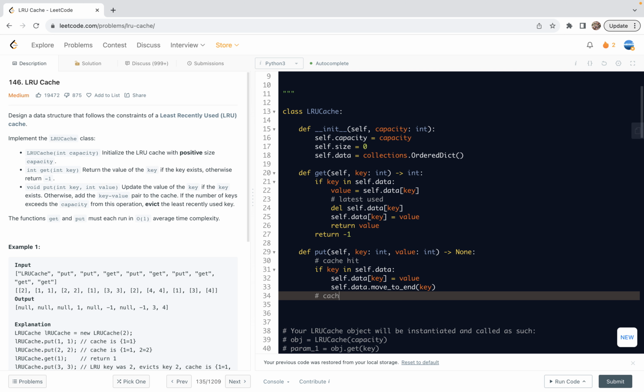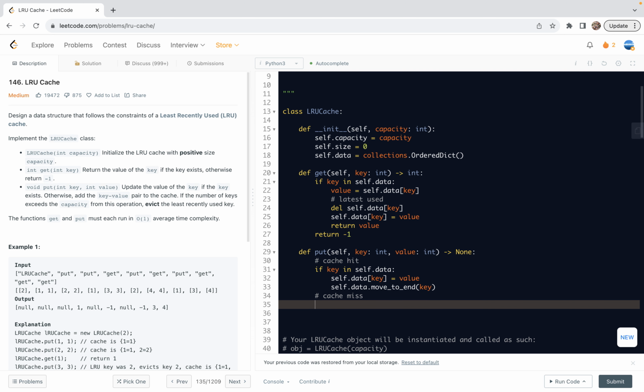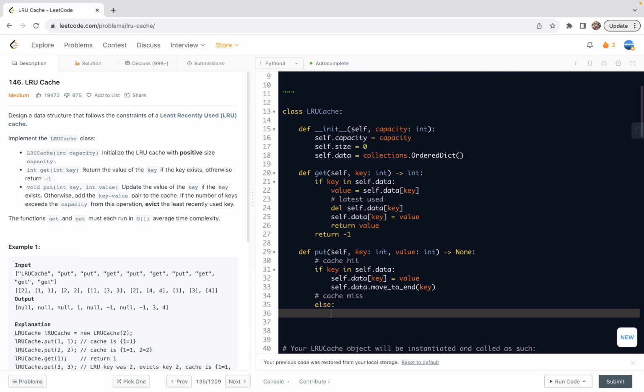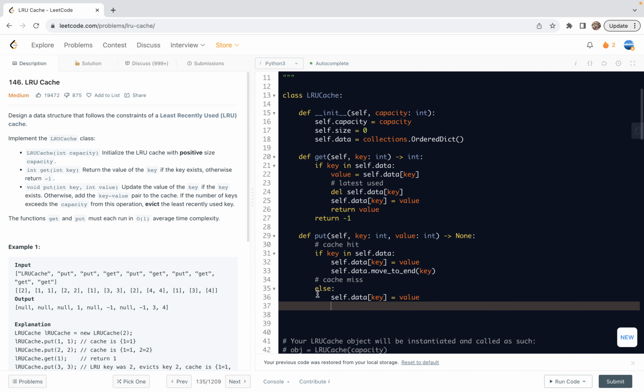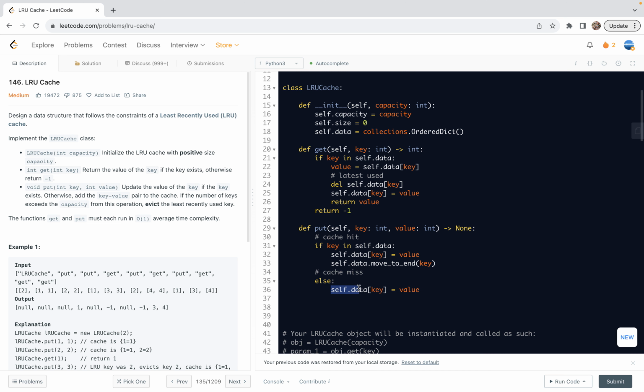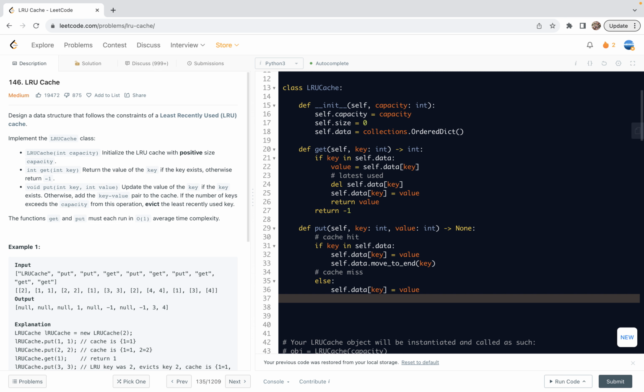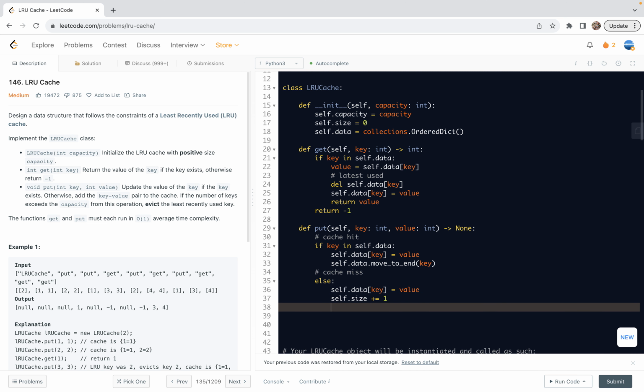Another one is the cache miss case. This is the else block. Here self.data[key] will be the value. But because it's a cache miss, we insert a new key value pair. So in this case, we are going to modify the size, in other words, increment this attribute by 1.